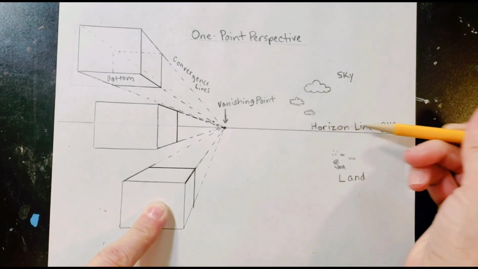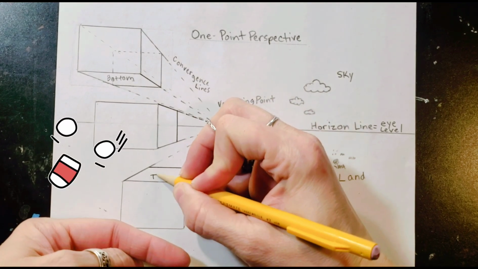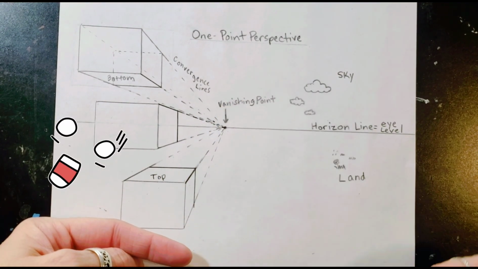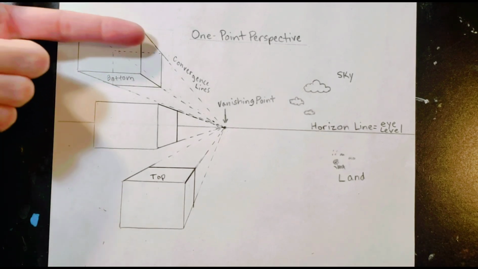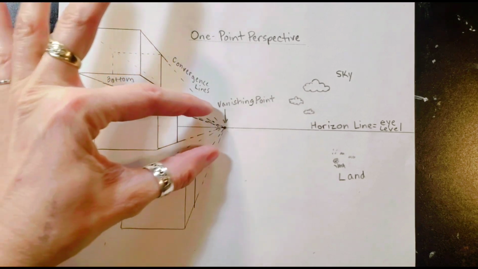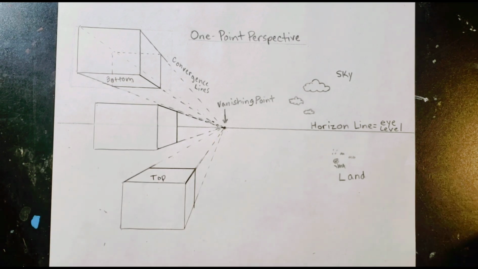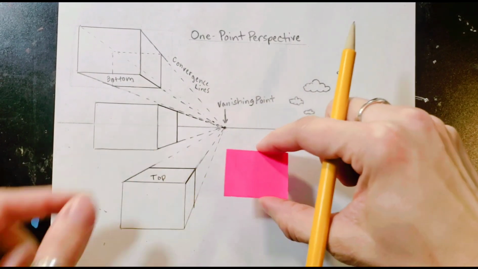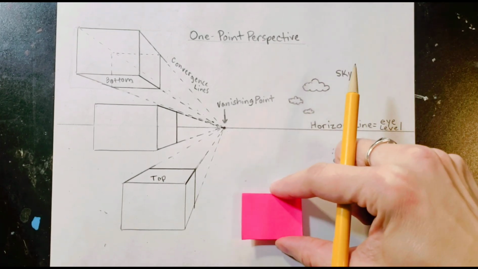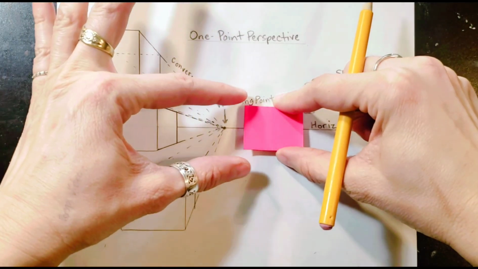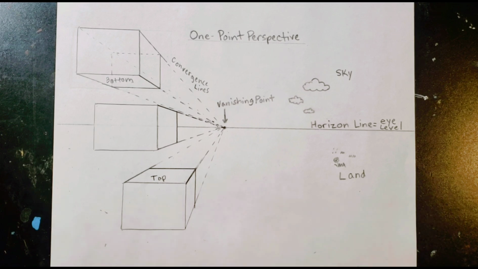Now, if something is below your eye level, that means that you can see the top of that shape. So imagine if something is below your eye level, you'll be able to see the top of it. So that's the three different things that are very important about one-point perspective. You've only got one vanishing point, and then you can put objects anywhere in your visual plane. It does not matter. They all go to that one vanishing point. And that's it.